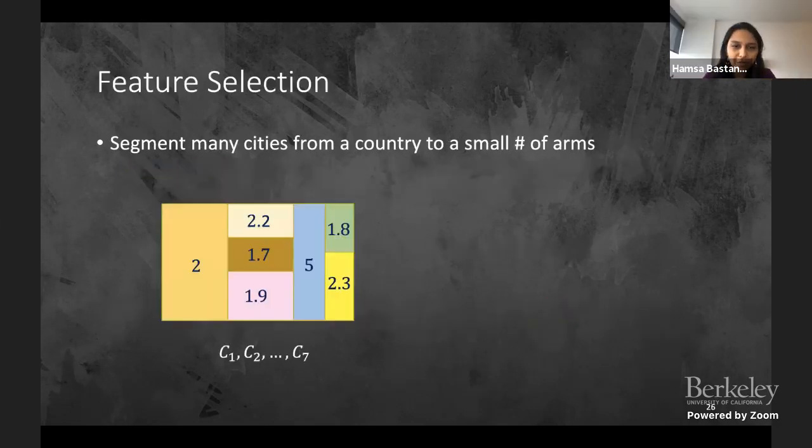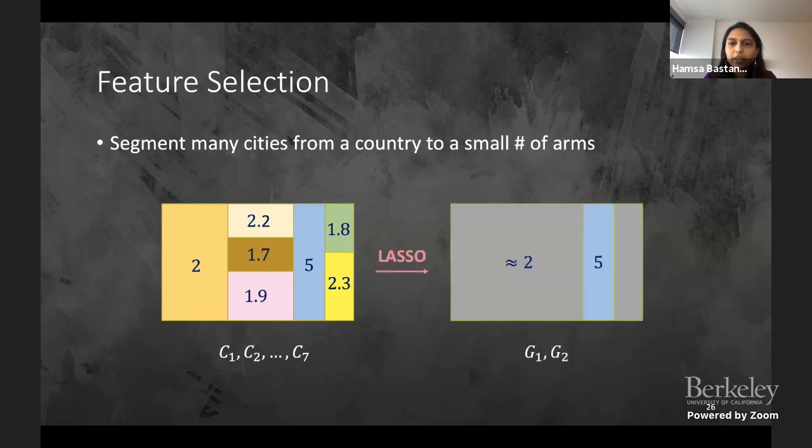So imagine that you have 7 different cities in a country, and these numbers represent our current empirical Bayes prevalence estimates in these locations. You can see that 6 of these cities hover around 2, and one of these cities looks very high, around 5. Then the lasso will group together the 6 cities that have similar prevalences. So you'll get one arm that's that whole country, and then another arm, which is that country minus that very risky city, which has a prevalence of 5.